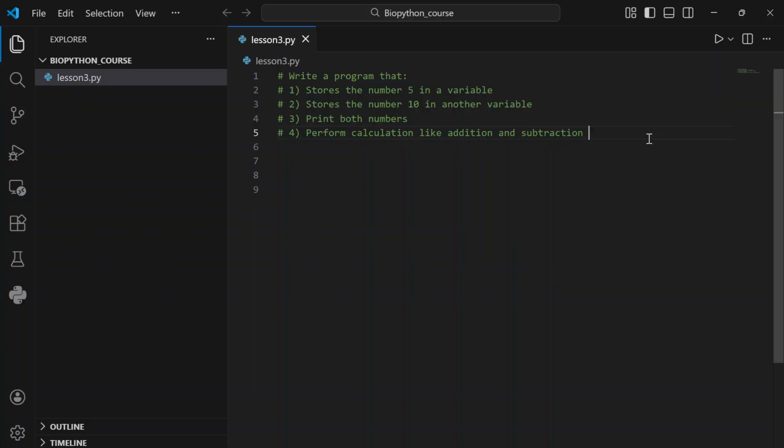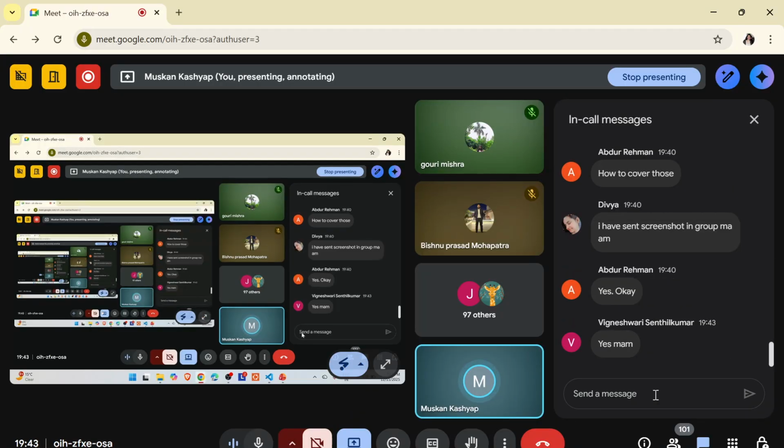Vigneshwari, you have done the same thing in the print name plus organisms. We are not adding text. We are simply printing our variables. So just write print name and in the next line print organism. Vigneshwari, are you getting it? I'm sorry if I'm spelling your name wrong. Yes.